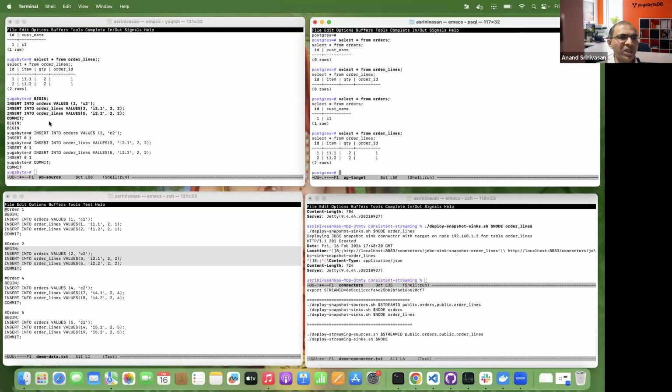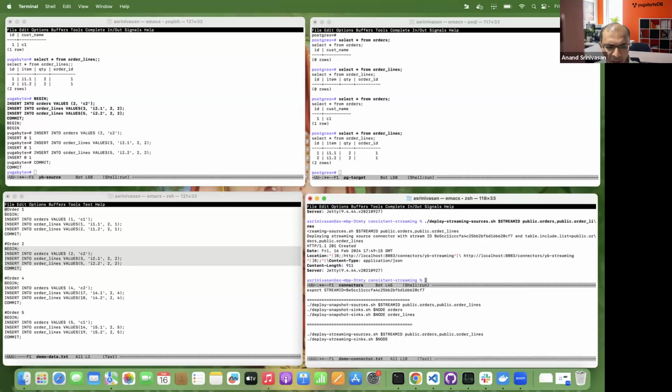Okay. So now what happens to the second transaction that we put in here? Remember, we said that the consistent point is the boundary. This cannot get missed. So this will therefore have to become the first streaming change. And let's see what happens there. To do that, we deploy another connector, another Yugabyte source Debezium connector to deal with the streaming changes.